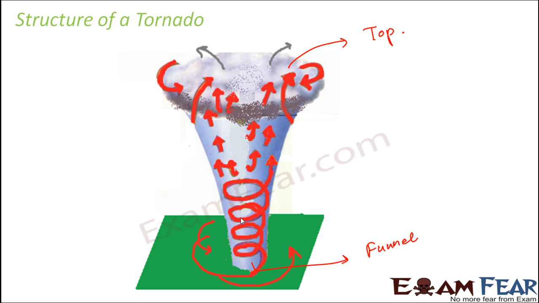Sometimes these tornadoes can form inside a cyclone also, because a cyclone is nothing but a low pressure area which is being created and then winds are rotating about it. And what is a tornado? It is also rotating winds in the shape of a funnel, and it is actually reaching the ground. So sometimes the cyclone is so huge that inside the cyclone you also have tornadoes. Now tornadoes are not very common in India, but it is quite common in other parts of the world, and this can also cause huge destruction.